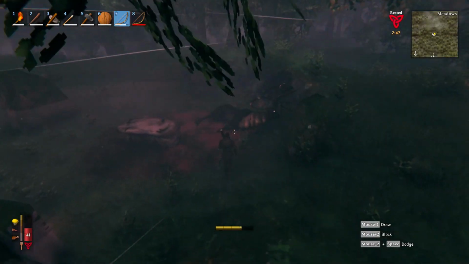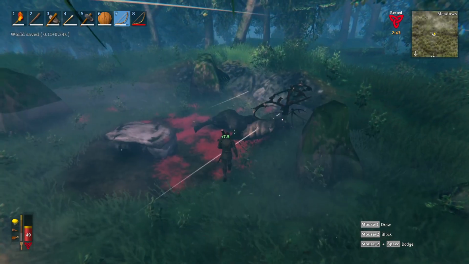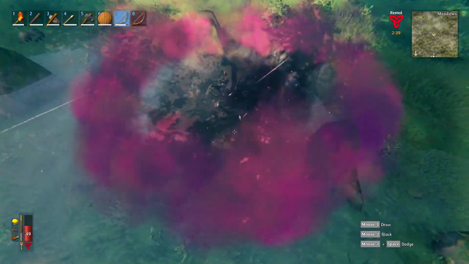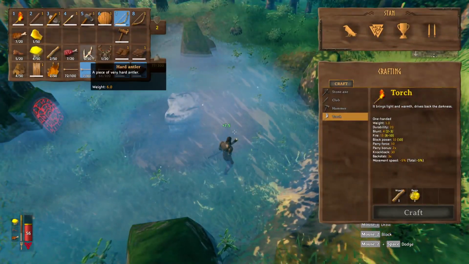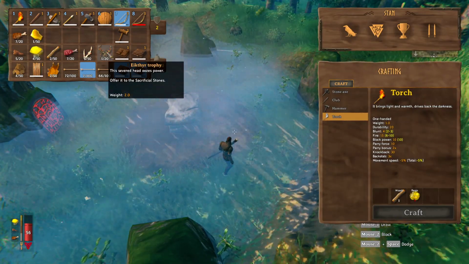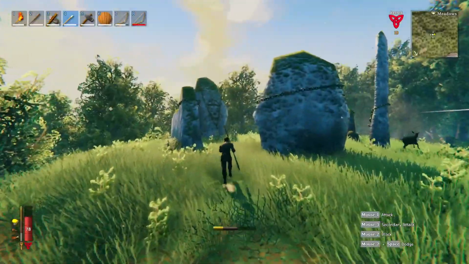There it is, baby. My boy down. What do I got? Yes. Okay, so that is how you get the antler pickaxe. Cool. Nice. Now let's sacrifice real quick.